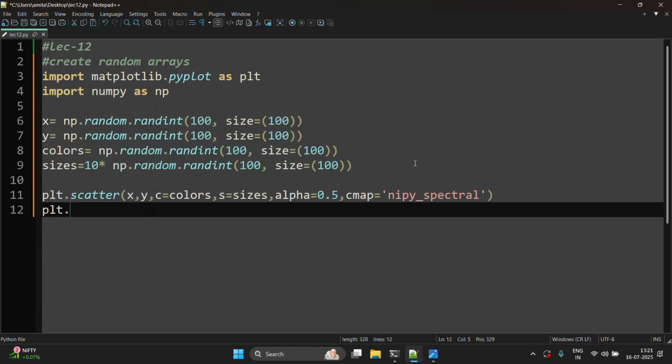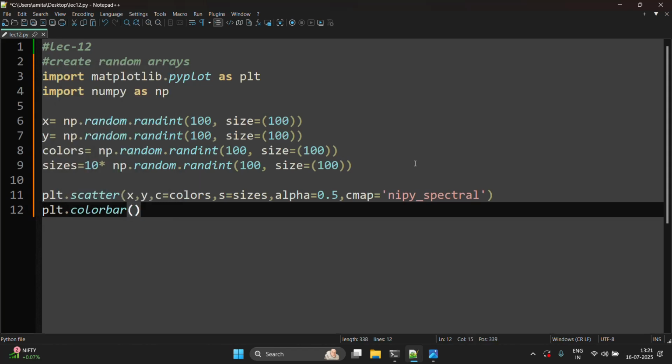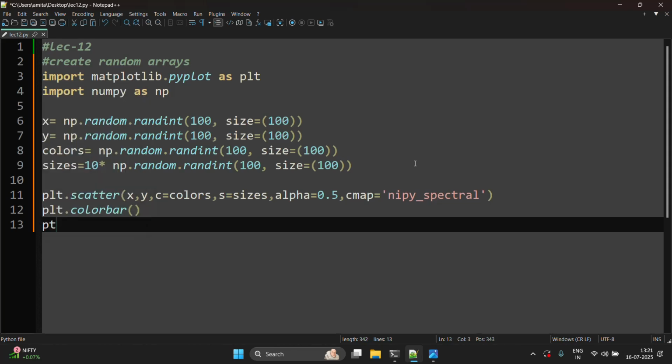Then plt.colorbar, and then we will show this with plt.show.